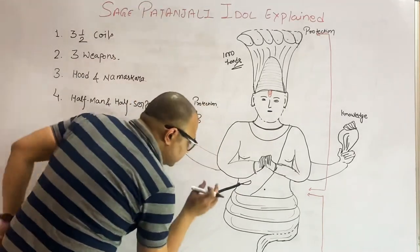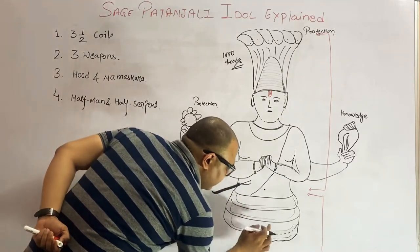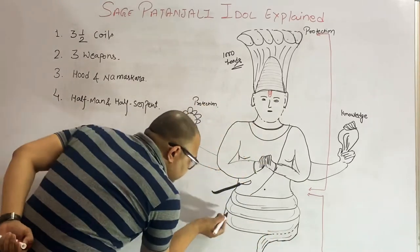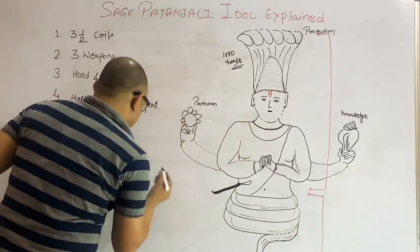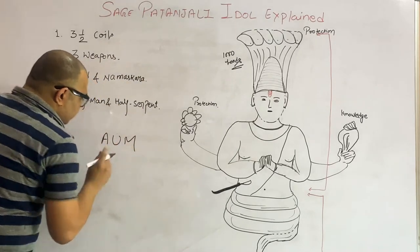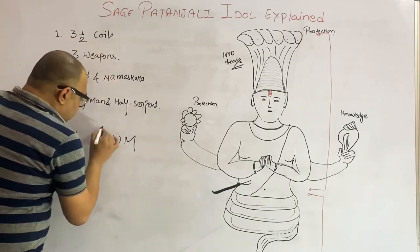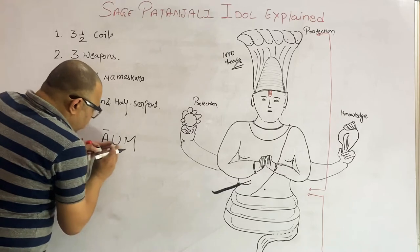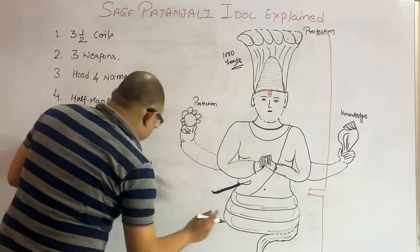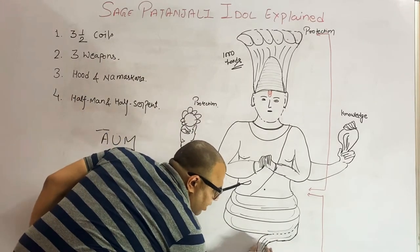If you see these three and a half coils, first, second, third and a half coil, there is a particular meaning about it. These three and a half coils also indicate Om, that is also called Pranava Om: A, U, Ma, three syllables and one crescent. That crescent symbolizes this half coil.